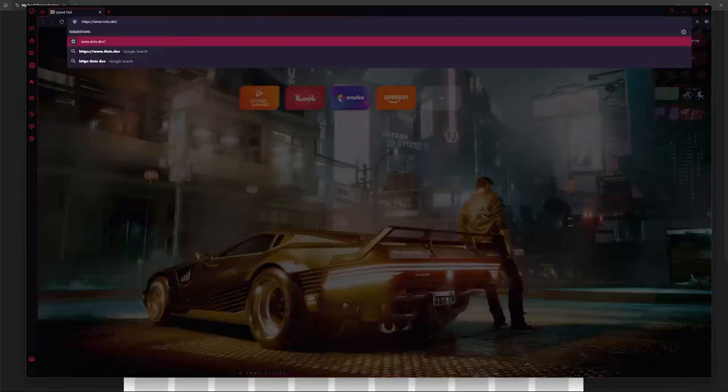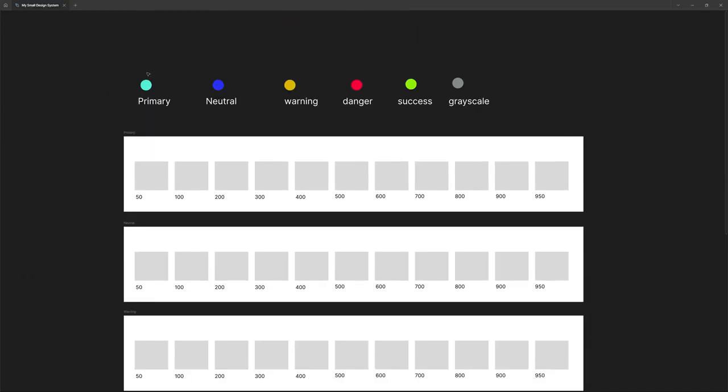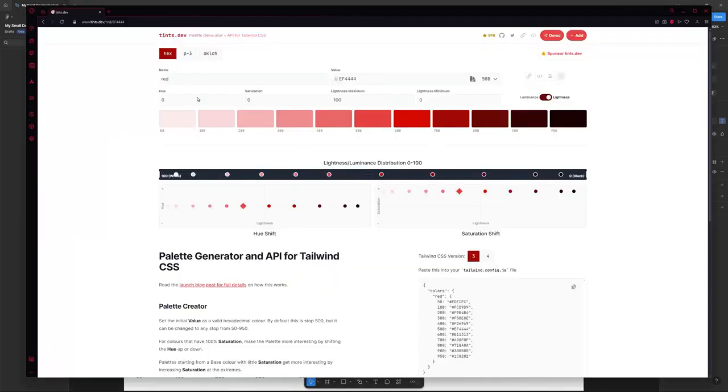go to this website, which is tints.dev. Now I'm going to hit enter right here, and now I'm going to just copy this hexadecimal from the primary. I'm going to copy there, and now let me just place there right here, and as soon as I do that, it's going to give us all of those variations right here. You can take a screenshot of there. Let me just show you there.